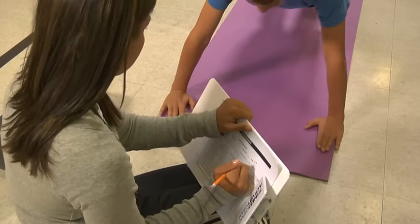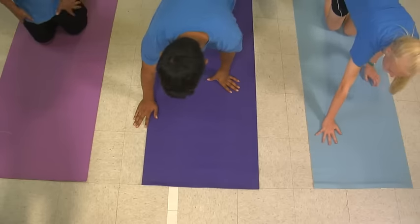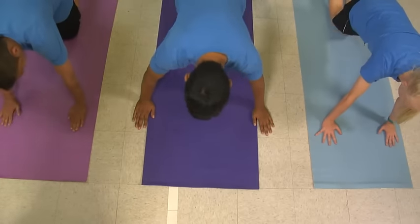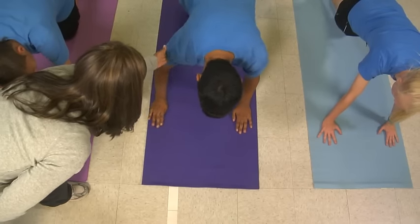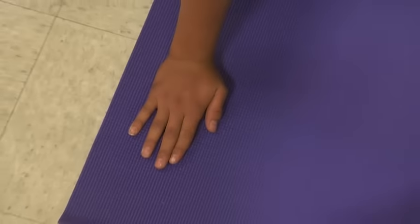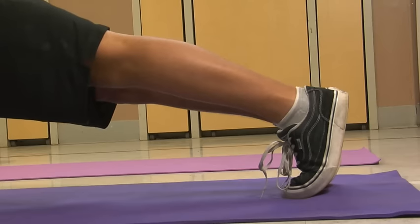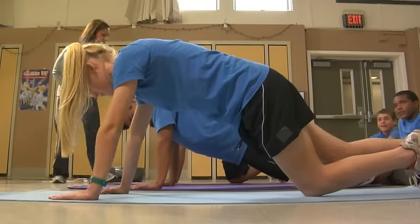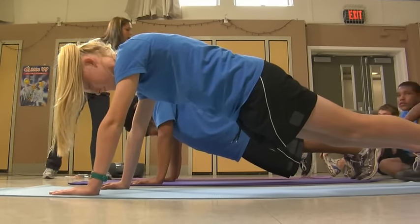The examiner tests the number of students that can be accurately monitored to ensure that each push-up is performed correctly. The student begins by assuming a face-down position on the mat with hands placed under or slightly wider than the shoulders, palms touching mat, fingers extended and legs straight and slightly apart, and toes tucked under. The student then pushes up off the mat until arms are straight and legs and back are in a straight line.